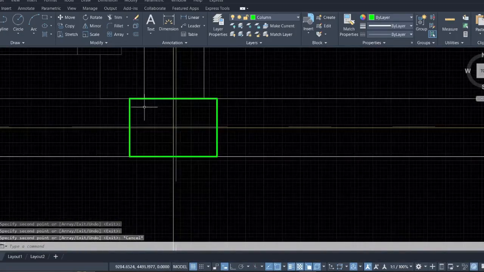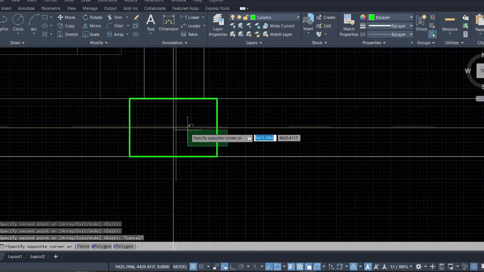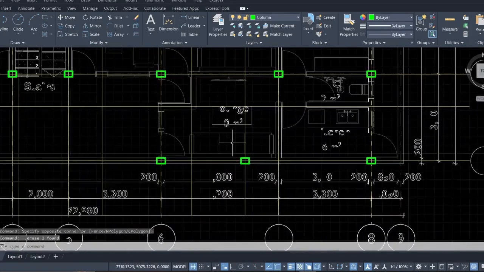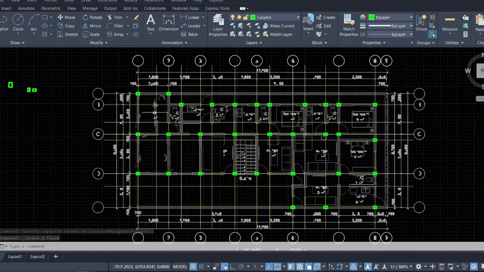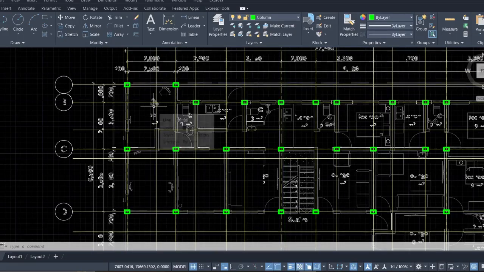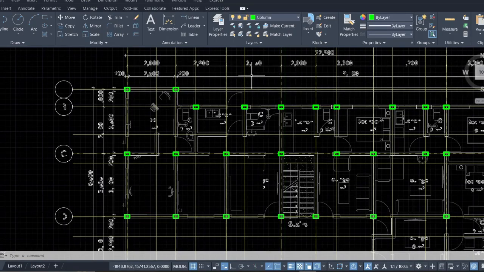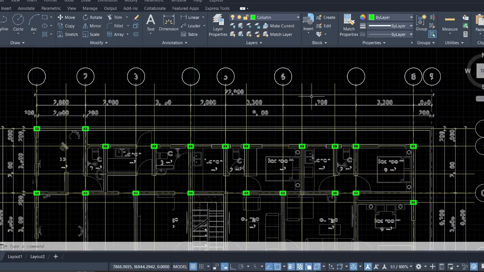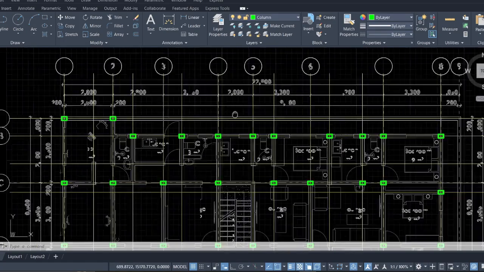So with this, just delete this column. It's not needed here. So we have actually done our grids and columns. What we also need to do is an extra cleanup of our model. Remember that we don't need these grids, or these dimensions, because now we can just place our own dimension.